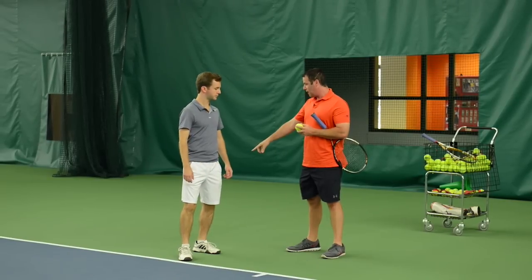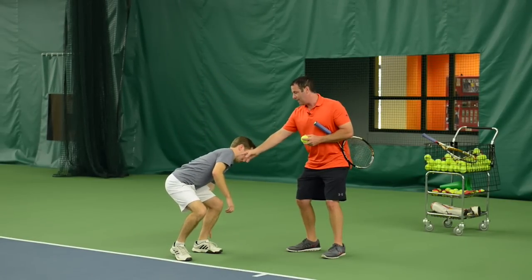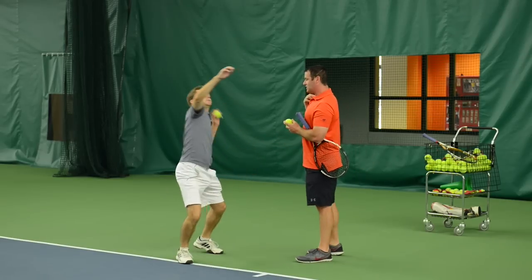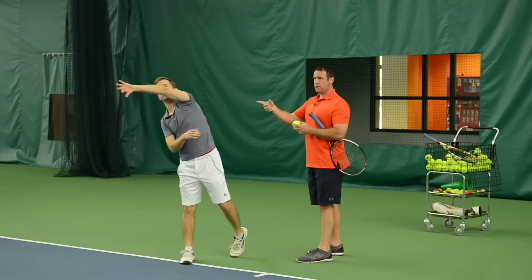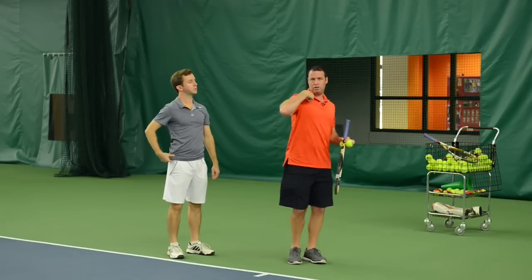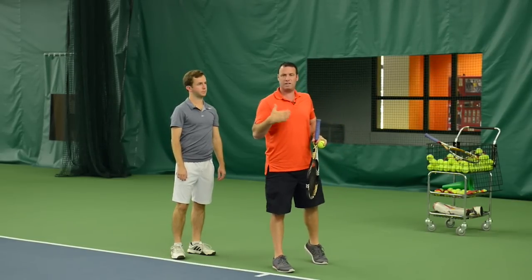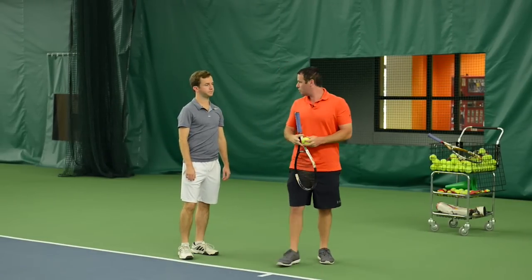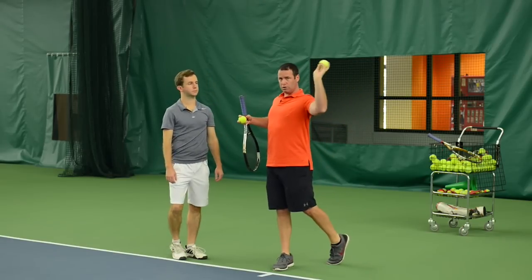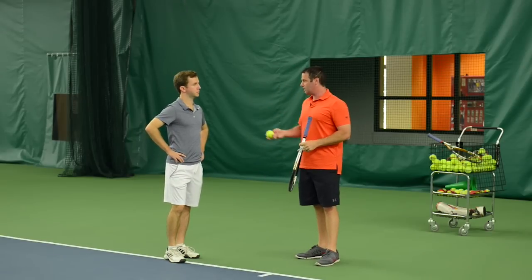From here, you're going to drop down, pick up the ball, keep the chest up as best as you can. And then from here, Will's going to come through and throw — but as a tennis serve throw. What Will did there was he actually maintained this shoulder-over-shoulder position, which is what we're trying to accomplish with the tennis serve throw. A traditional throw, like a baseball pitch, you actually open up your shoulders early and throw like this — that's not what we're trying to accomplish here. We're trying to serve exactly how you did, like a tennis serve would look.